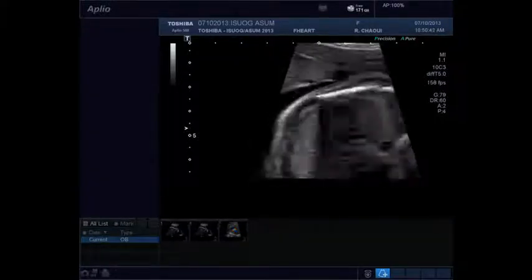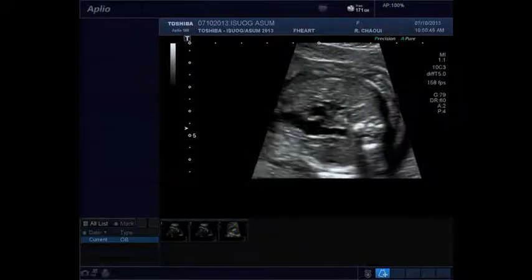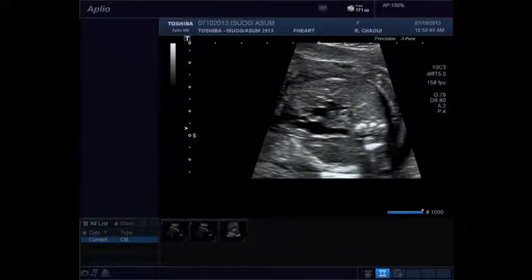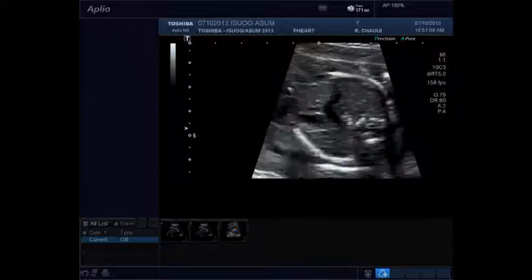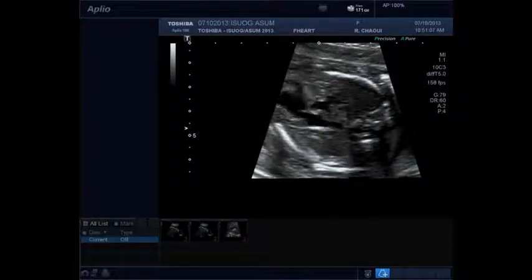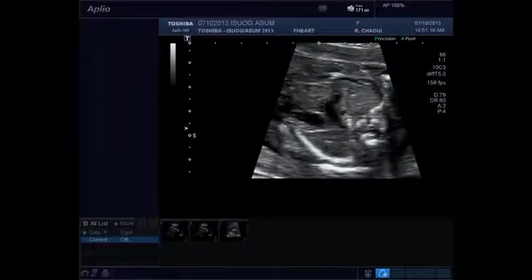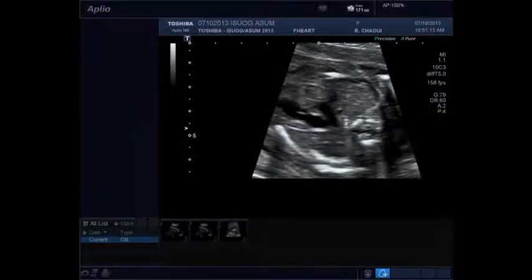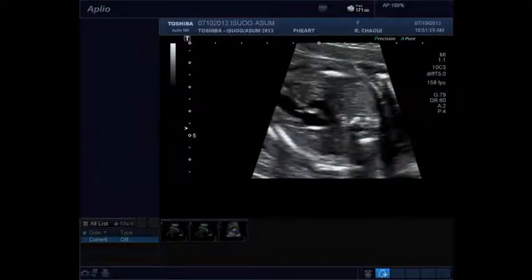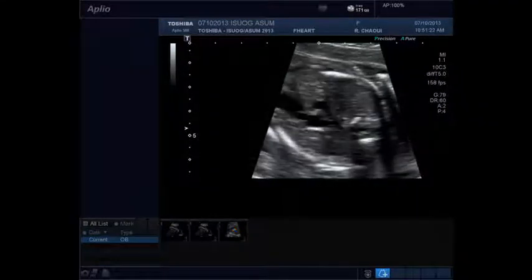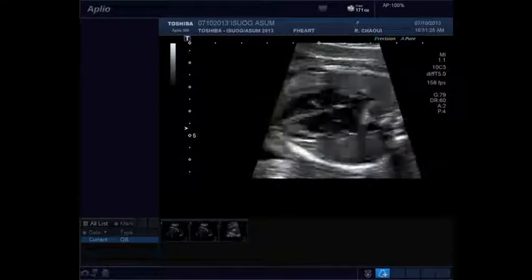No. Because look at this view here, there is no way to easily get the ductal arch. And I challenge you to tell me what additional information I can get to make it worth looking for this. The coarctation question, for me, if you have normal-sized chambers like here and a normal three-vessel view on a routine patient, it is enough. If you have a left superior vena cava, where it could be possible that there is coarctation, or a family history or other things, then yes. If you have something like thickened nuchal fold and you think it could be Turner syndrome, then yes. But for me, is it enough to have the documentation of this plane and that plane?